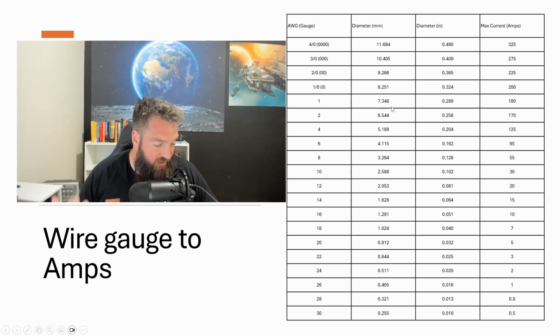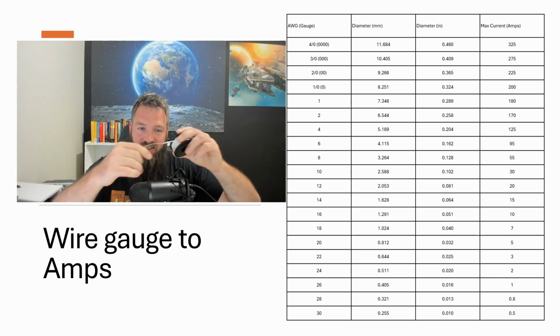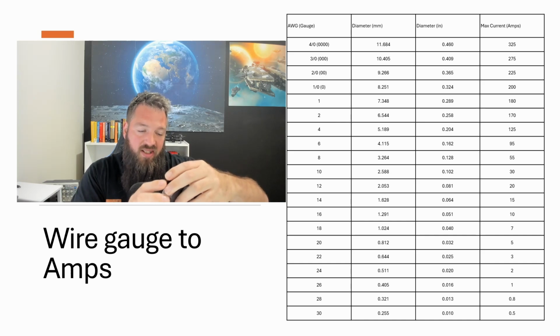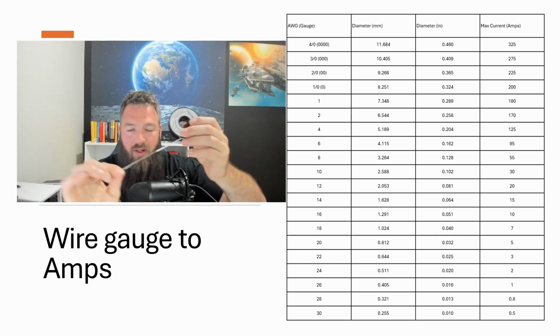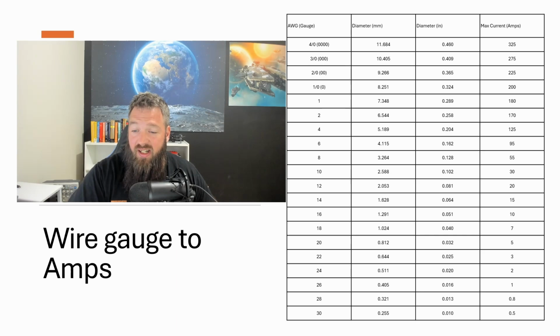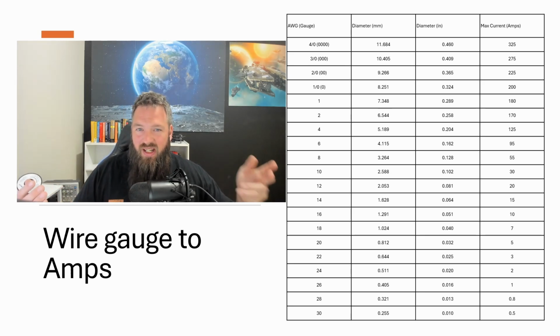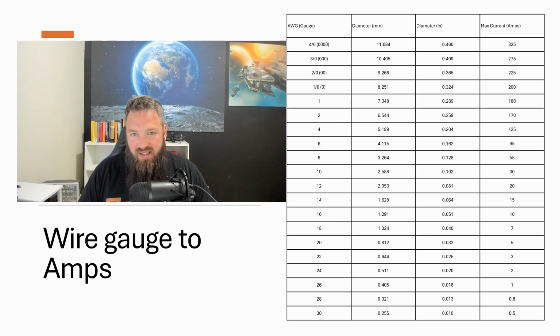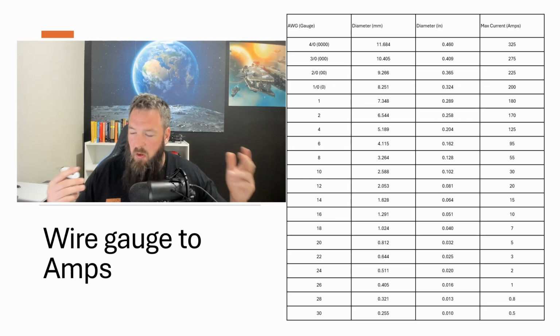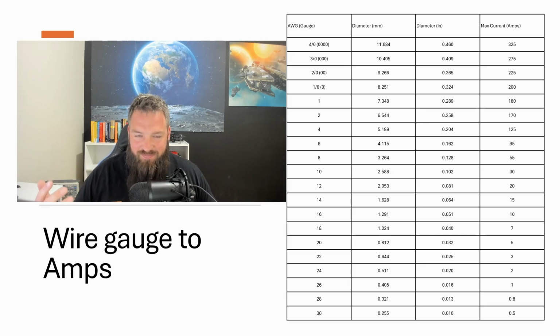So the one thing, current capacity, you need to worry about amperage. So this is a 16 AWG wire, and if I take a look at this chart, it's going to carry 10 amps. So why does this matter? Well, the thicker the wire, the more expensive it is. And you don't want to use a 10 gauge wire when you only have to carry a signal that's giving you half an amp. At the same time, you don't want to go so small that your wire is so easy to break that any movement, it's dead.